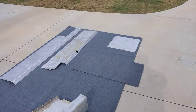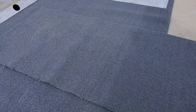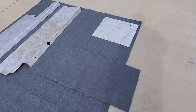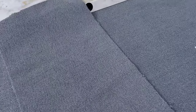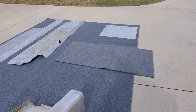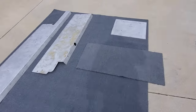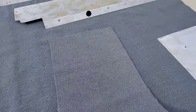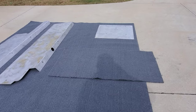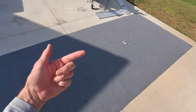Let me show you what I mean about the carpet grain not matching when you flip pieces. I've cut a separate piece and overlapped it over a larger piece — it's the same color. Now watch: I turn it the complete opposite direction. When the sun hits it, it's a noticeably lighter shade of gray than the carpet underneath. That's the whole premise. So I mark all my carpet directionally and install everything going one way in the boat so everything matches. I put tape with an arrow signifying the front of the boat. This carpet's easier to cut upside down because of the marine backing.